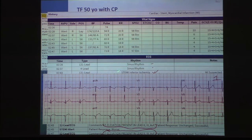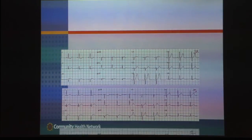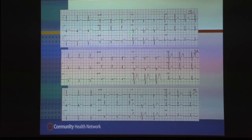And then you got these, I call them check mark signs. The ST segment starts right from the QRS. Not a lot of space. That is also concerning. It's almost pre-elevation. So whenever you see these kind of check marks in aVL, and you got some concern, you can pretty much call it. Here's the progression. Our first one.